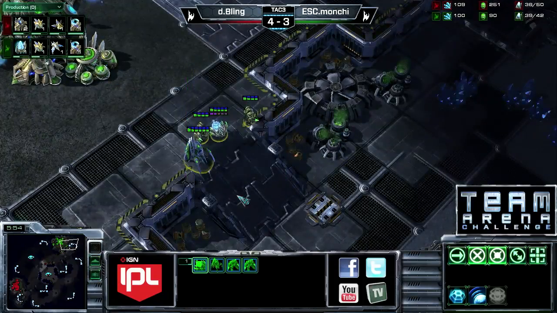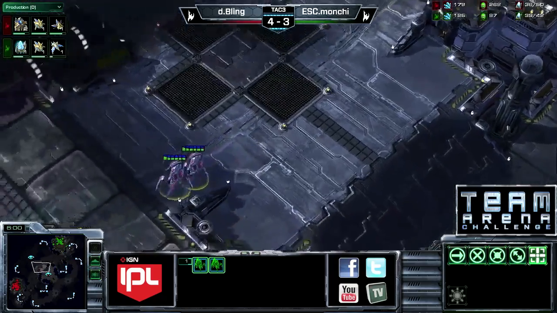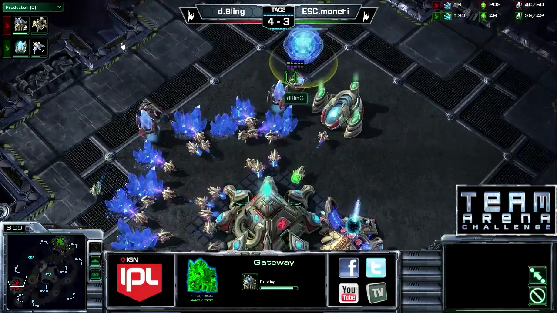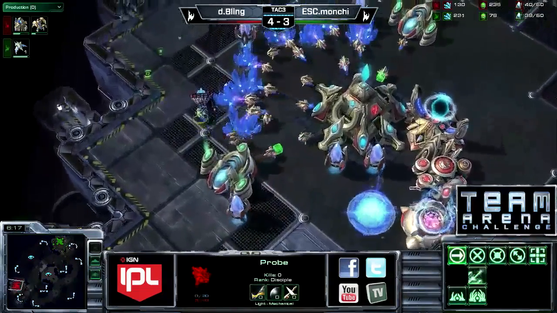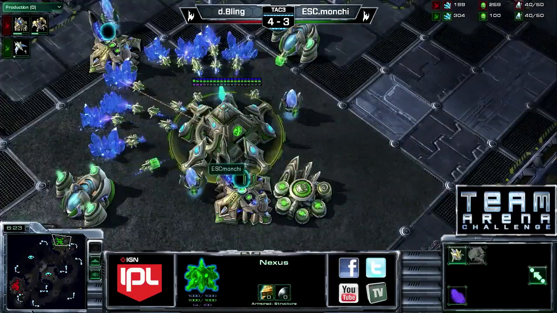Yep, that's right. Adding on a 3rd gateway as well. So no sign of expand anytime soon from Monchi. So we'll have to see if BlinG decides to match that gateway for gateway. Oh, man, a probe gets in actually for Monchi and sees everything, too. That's, well, it's not a huge deal, but it's certainly not something you want to happen at this point in the game. You want to at least keep a little bit of secrecy going here.